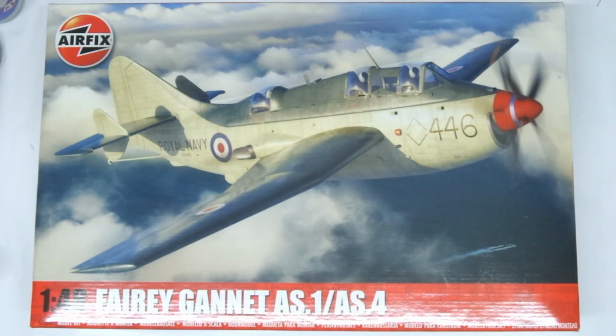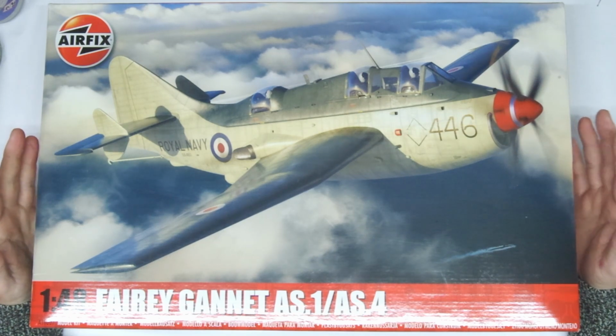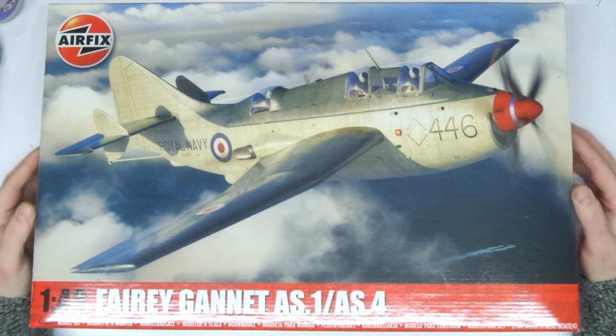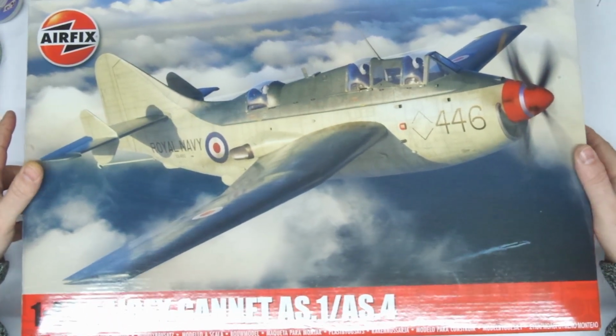In today's video I'm going to be looking at Airfix's long anticipated 1/48 scale tooling of the Fairey Gannet, an aircraft that, although innovative, could perhaps be best described as fugly. Whatever you think of it, we have the box here in our hands, so let's have a good look at what's inside. The box itself is very sturdy, and the same size as that used by Airfix for other kits, such as the Buccaneer.